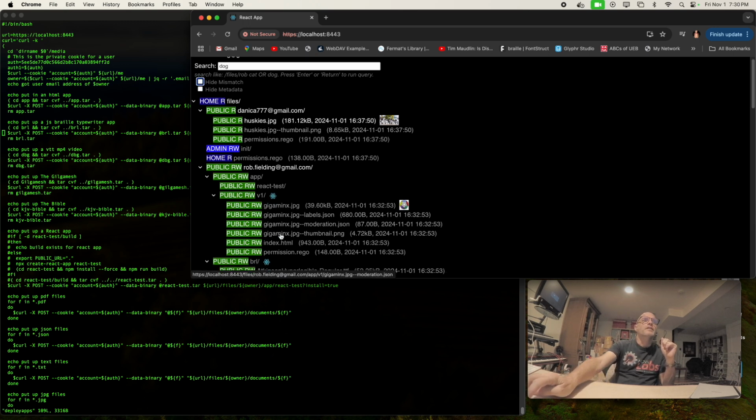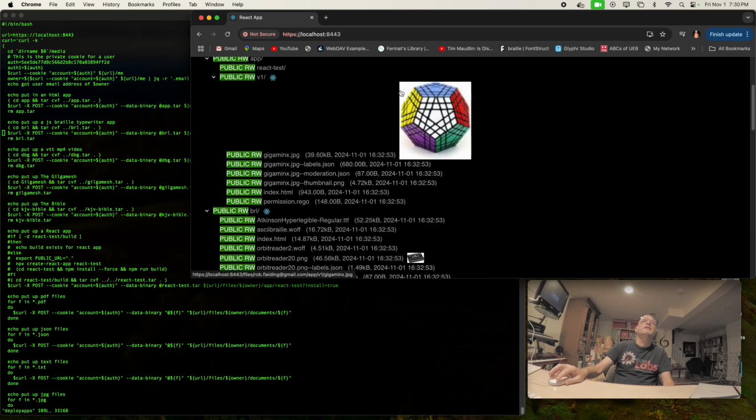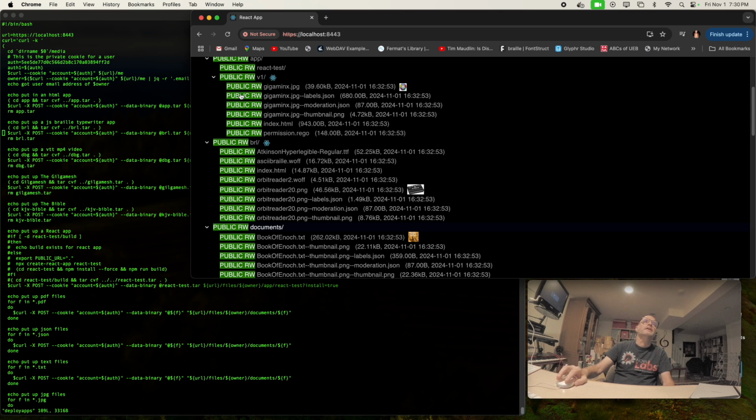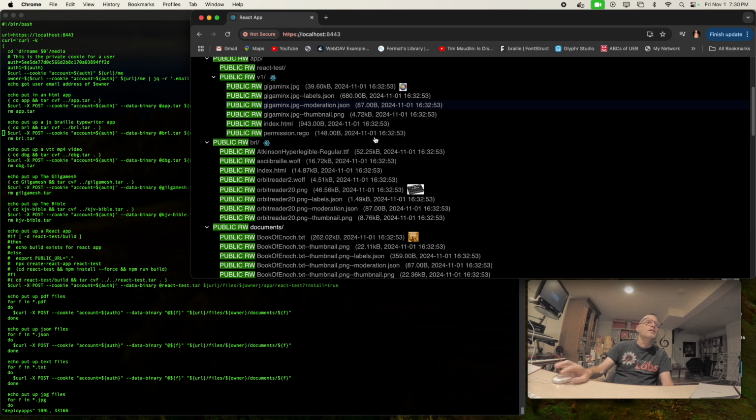And if you upload an image like this one, for instance, even if you do it by way of a tarball, it goes out to AWS Rekognition and does content moderation. And here it says moderation. There's nothing to see here. No big deal. But there were some areas where moderation found something.